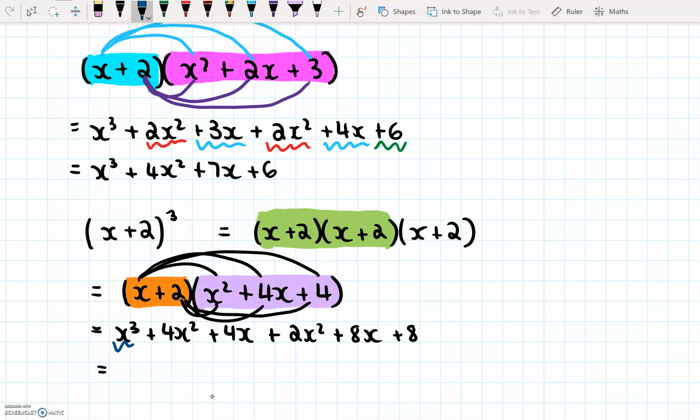And again we're just going to simplify all of this. So x cubed is on its own. So we have x cubed plus 4x squared plus 2x squared makes 6x squared, plus 4x plus 8x is 12x, and then just a nice plus 8 on the end to finish it off. So when you have a cube or three factors that you're going to find the product of, you just need to make sure you do them one step at a time. So don't try and do all of them at once. Do one part of the bracket, then start again and do the second part, just like we did here. After you've done that, it's fairly straightforward.